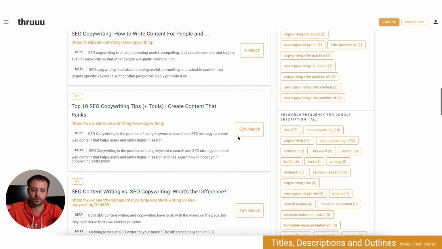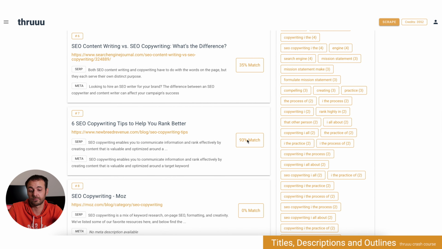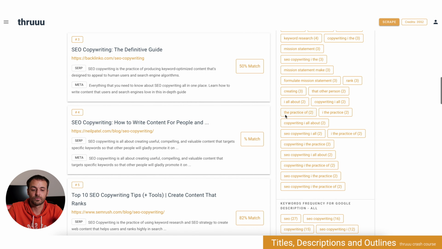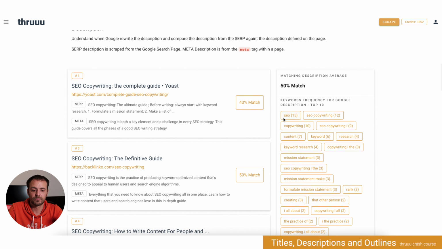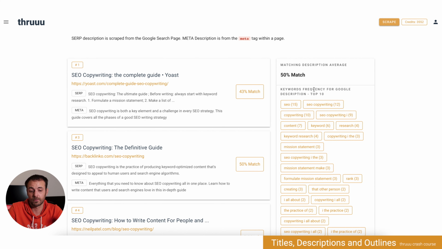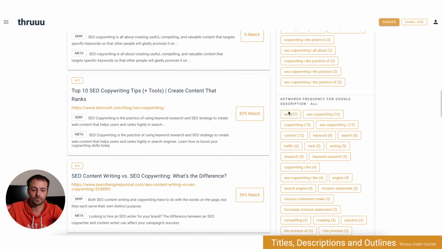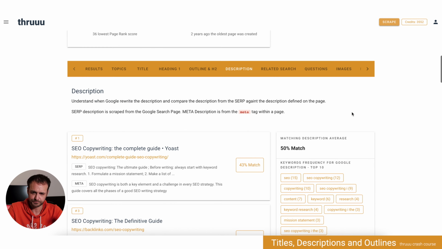When there is 100% match, or there is no 100% here, but this one is close to what Google wants, Google didn't rewrite anything. The only thing is that I think this one was a bit too long for Google, so it just cut it. And similar to what we did previously, you can see the keyword frequency for the SERP description, and also for the meta description.